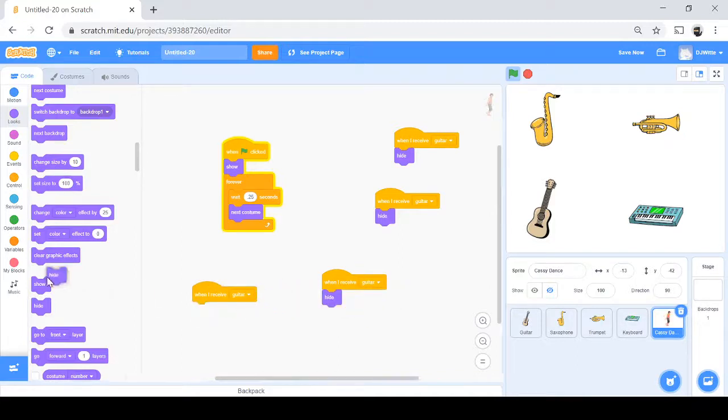So when I receive trumpet, it was going to show. When I receive keyboard, it's going to hide. And when I receive saxophone, let's test this out. Okay, I'm going to click on the keyboard, disappeared, guitar. Fantastic.